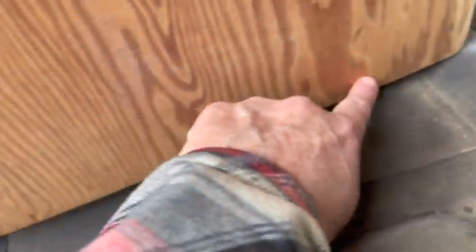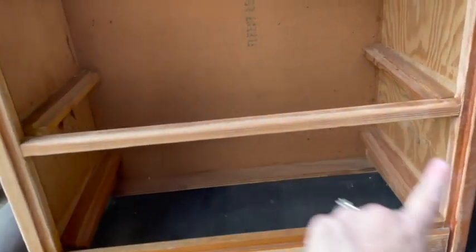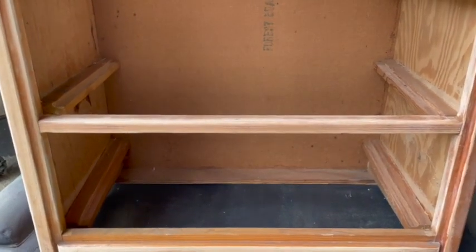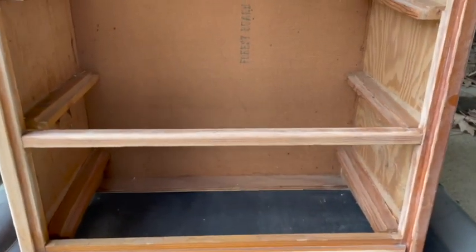There was some water damage down here, which I sanded, and now you don't really see it anymore. I just want the structure to be sound because the rest I think is just going to look like it belongs. Okay, so let me go get my tools and see what I can do to shore up those braces.